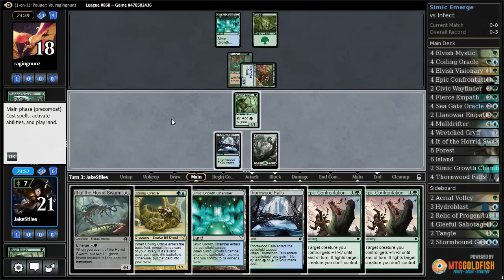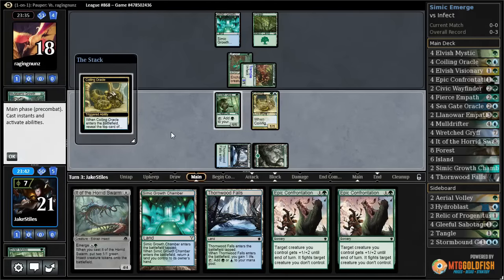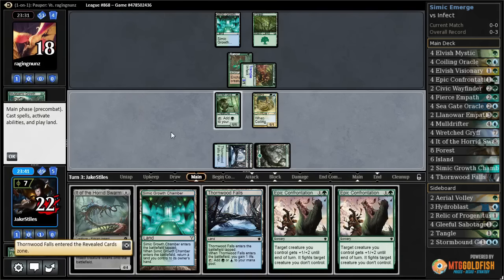Alright, so I can Epic Confrontation or I can Coiling Oracle. If they have a pump spell in hand now, then I will lose if I Epic Confrontation. Of course, I'll probably also lose if I Coiling Oracle because this has Trample. But let's start off with Coiling Oracle. Gain another life. Once again, it's still not great against Infect.